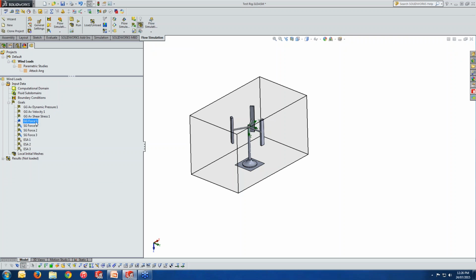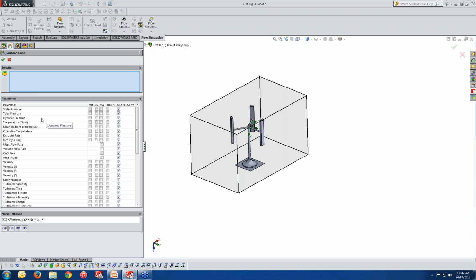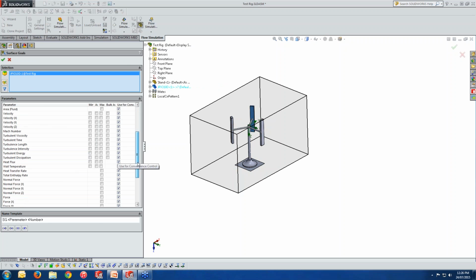Now, if there are some specific components, I would like to trace any specific parameters on them, then I have to go and insert a surface goal. For example, I would like to look at my antenna and I would like to trace the force on them. So simply force, tick on, and this time it is my antenna.